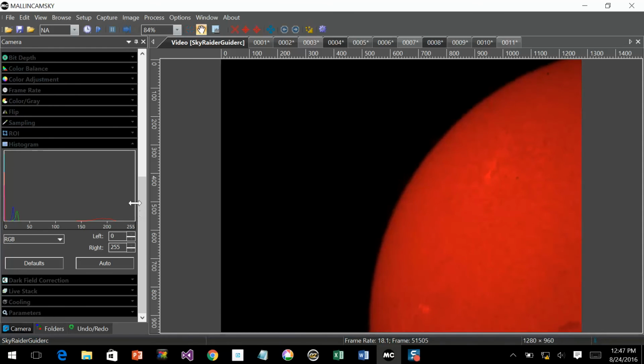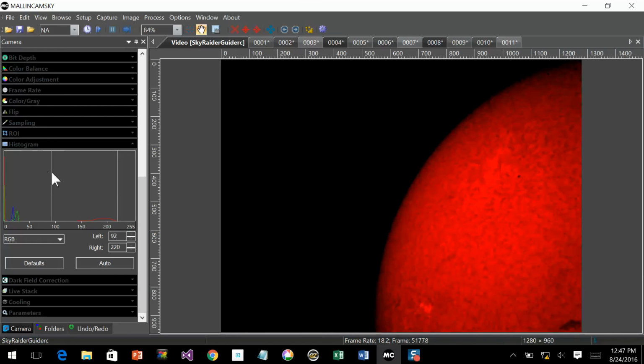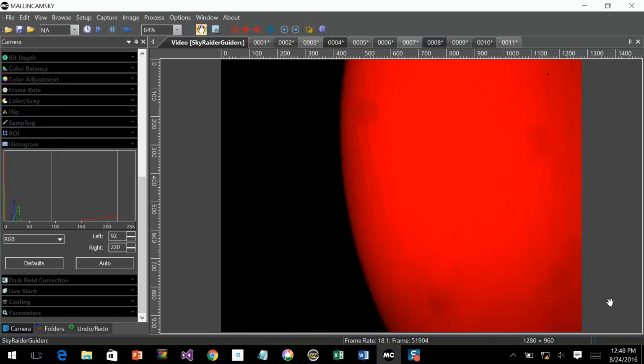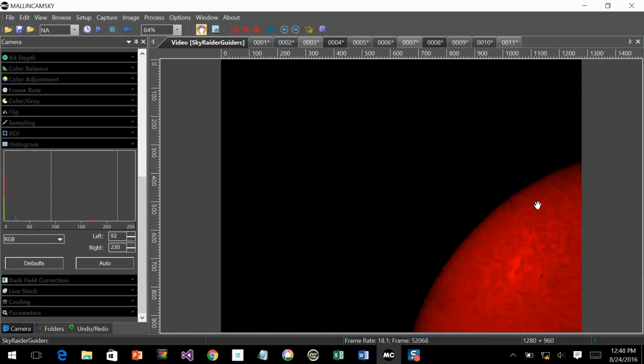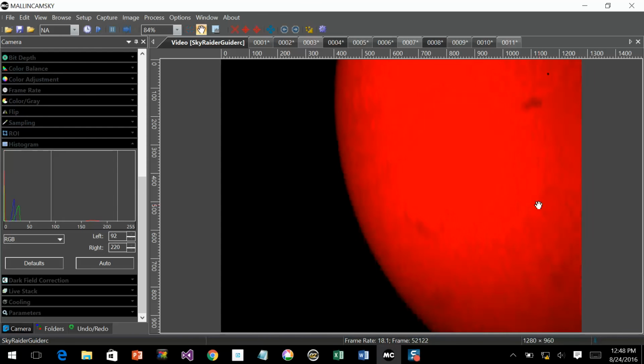So what I'm going to do is move the upper portion to the edge of the red region, and the lower portion I'll grab and pull it up, and you can see how it really brings out surface detail. There's a little bit down here we might want to take a look-see at. You can see additional surface detail with the histogram active. And of course you can play with those settings inside where it's cooler.